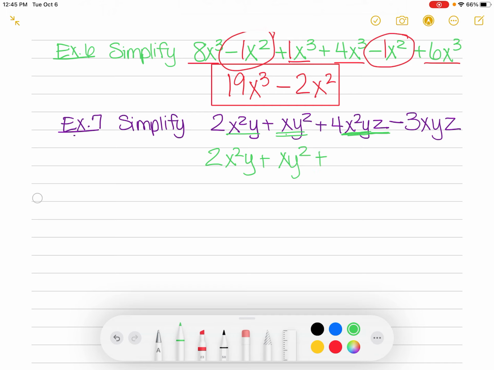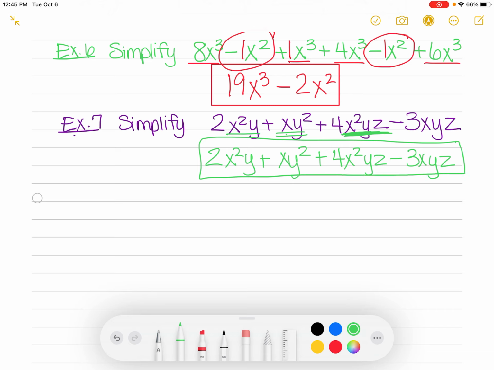And then if I look at the next one, this one that I underlined a whole bunch, x squared yz, I don't have any that match that either. So in this problem, I did not have any that matched up. There were no like terms. So it actually just stays the same problem. Okay, so they were trying to trick you there and make sure that you knew which ones were like terms, and they had no like terms on that one. That happens sometimes, but very rarely. So if they're telling you to simplify and find like terms, you're probably going to have like terms.